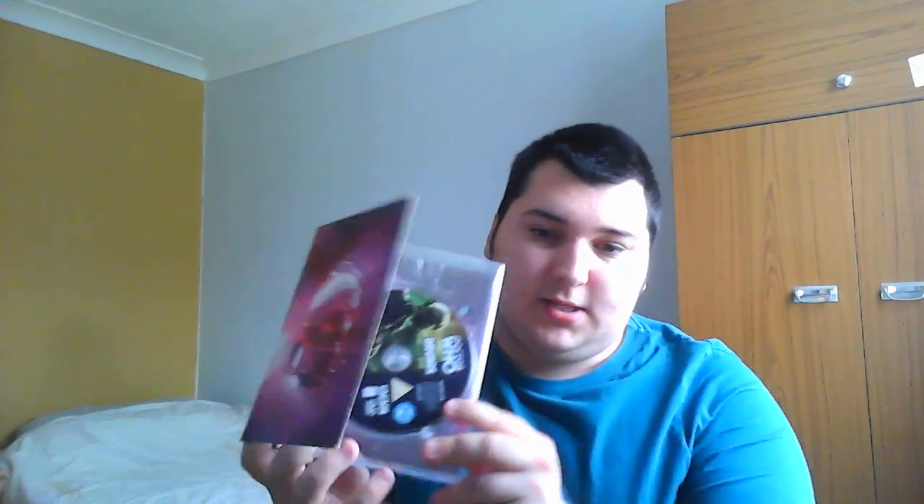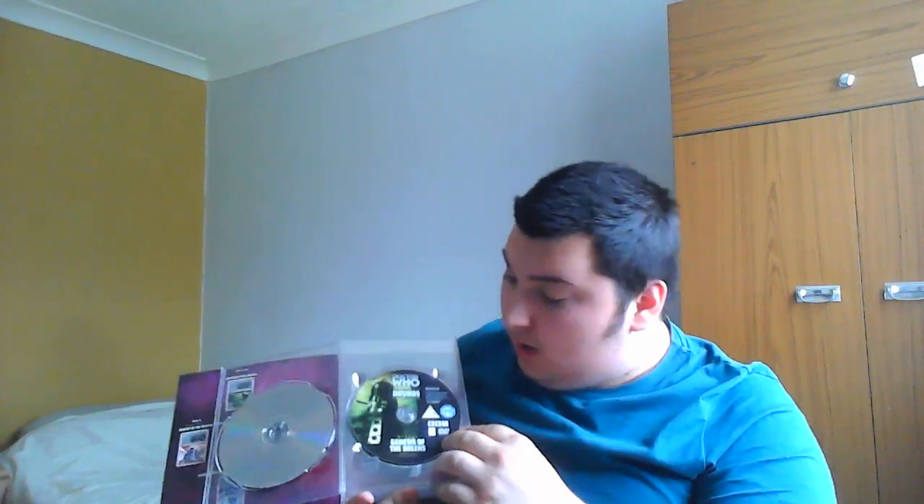Inside it looks like this with all the DVDs. Because Genesis had so many special features, they decided to put its special features on another disc. However, the rest didn't have as many special features, so they're all on one separate disc. The audio drama titles are: Davros, The Juggernauts, Terra Firma - which is a really popular one - I, Davros: Innocence, I, Davros: Purity, I, Davros: Corruption, and I, Davros: Guilt.